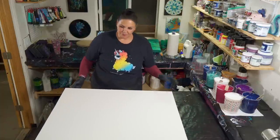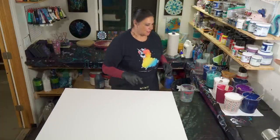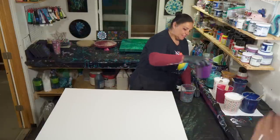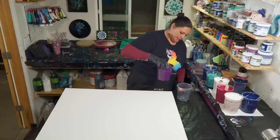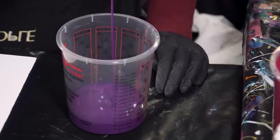Let's layer our cup first. So we're going to layer our dirty cup for our flip and drag before we put our base coat down. I'm going to start with some Permanent Violet Dark. Can you spin that around so I can see the markings? Oh, the ounce markings? Yeah. Like that? Sure. Okay, here we go. We're going to put some of this in the bottom.